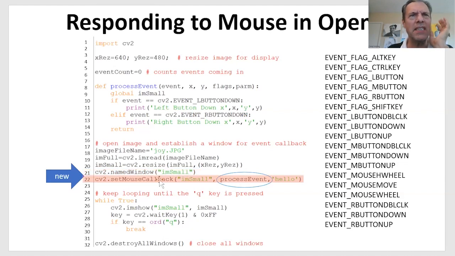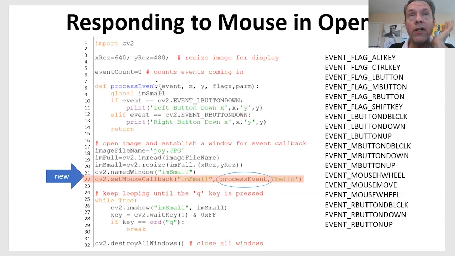And now here's the other one, set mouse callback. This is sort of like telling your friend, if Joan calls me, tell her to call me at this number. Sort of like a forwarding number. What this does is it tells CV2, if you see any events in this window, im small, which I defined here, I want you to jump to this program like I called it.